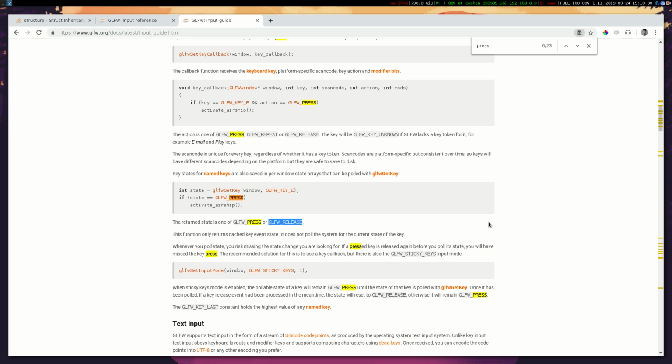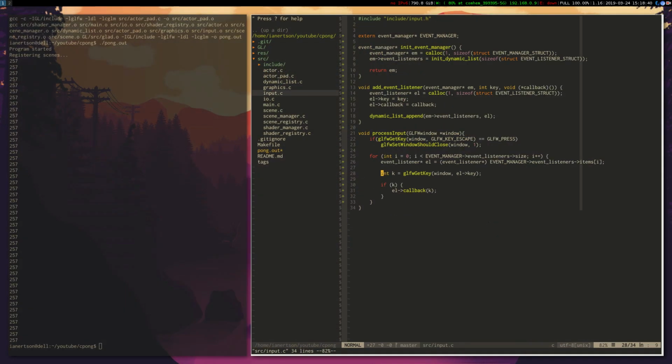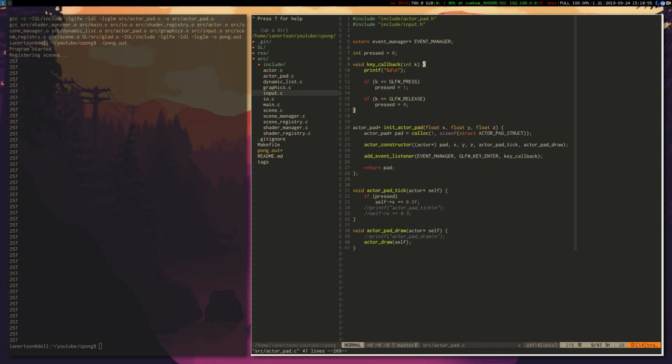If state equals glfw get key. Isn't that what we're doing? It's called state though, but it doesn't matter. But why is it always pressed?